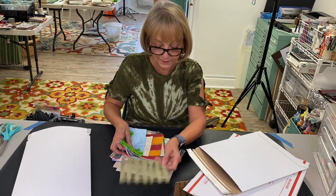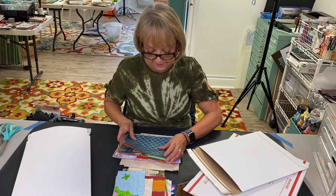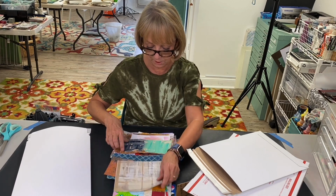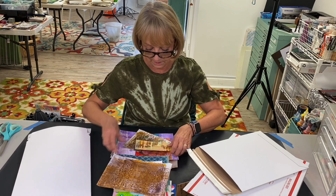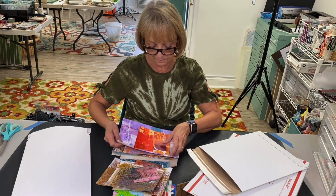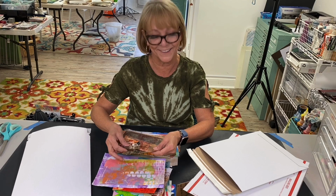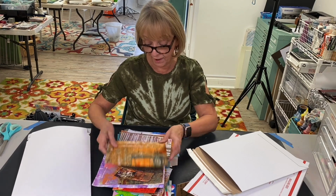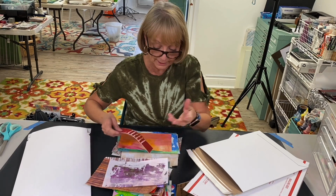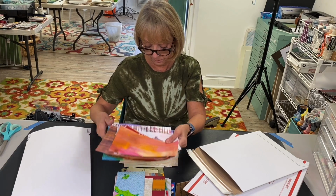And look at this handmade paper. That's a cool texture. Now we're getting into some of the hand painted papers. These are all made by me. And it's a minimum of 20. When they were little ones, we put in some extras, because we didn't want you to feel shorted at all. But I think you will find that you can really use these in your art journals or in any mixed media way. I mean, that's a nice batch of painted papers.